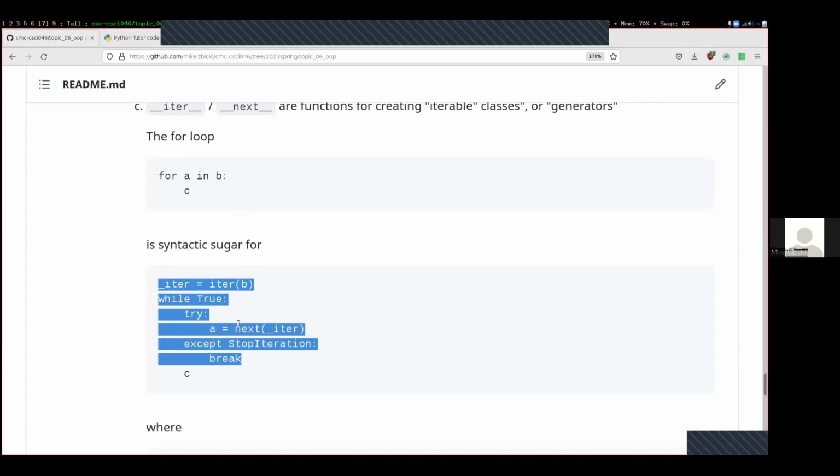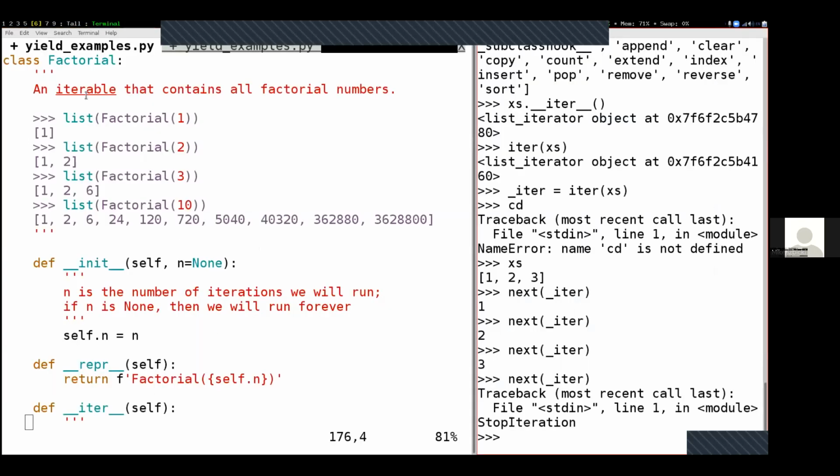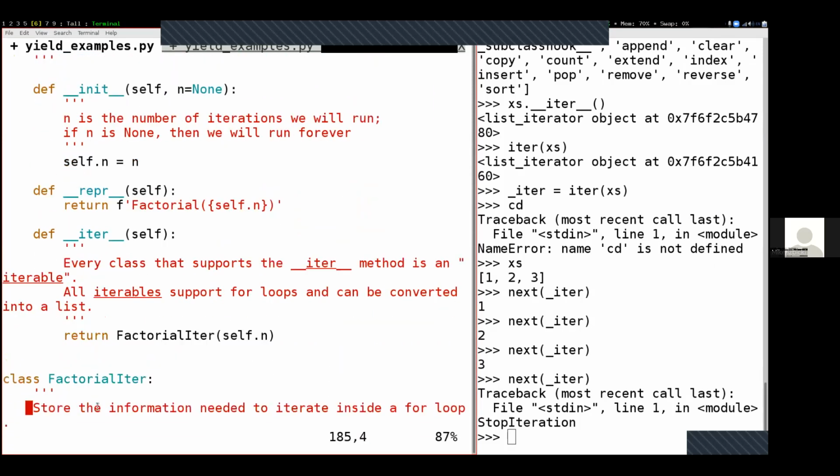If we come back over to our code and take a look at how this works with the factorial class, this iter function right here just calls this constructor right here, factorial iter, and passes it its self.in value. In general, your iter magic methods are always going to be very simple things that have a return and then a call to a constructor after them. That constructor will always be for a separate class that you have created that is only a helper class of the original class up here.